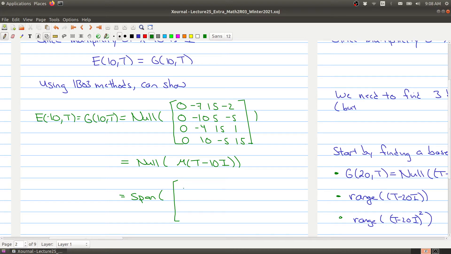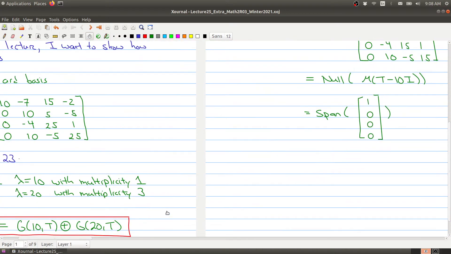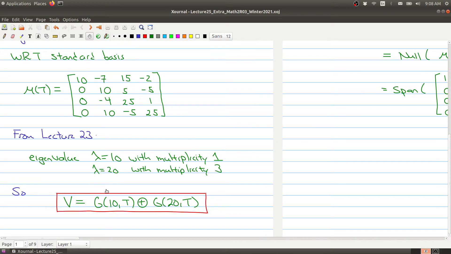And I won't go through all the calculations, but this is something that you can do, is that the span of this eigenspace, or this eigenspace is given by the span of this vector: 1, 0, 0, 0. So if we go back to this guy right here, because the dimension is 1, all we need to do is find the dimension of the eigenspace, and that actually is the thing that we need to find the Jordan basis. Things only become complicated when one of these generalized eigenspaces has a dimension greater than 1. So we're going to look at this example, this part right here.